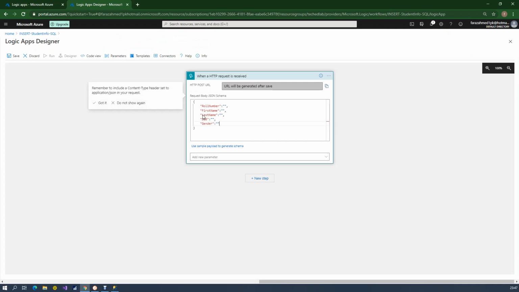We will set up the data insert date time. We're going to copy this SQL schema.